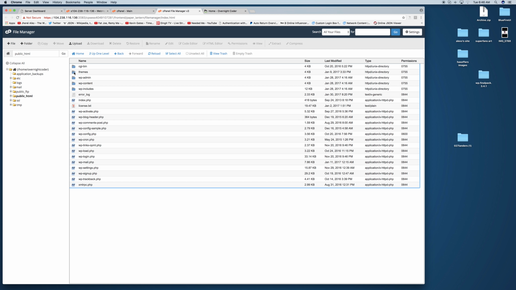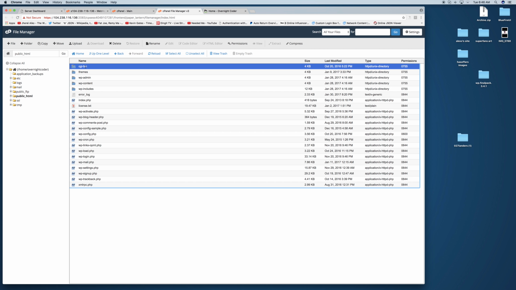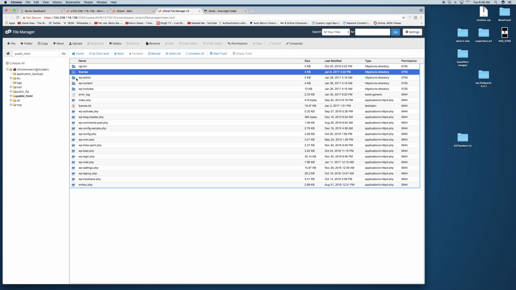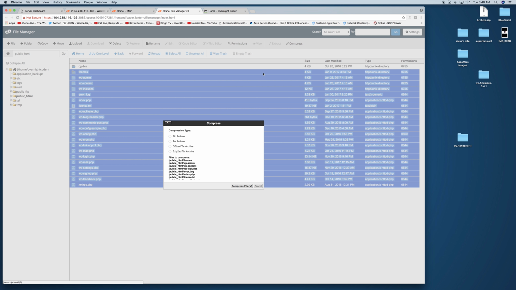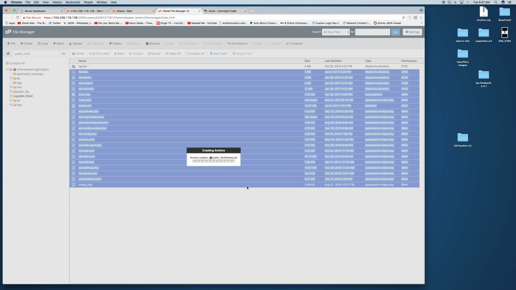I've got a theme folder. This is just standard in there. Not really one of my files, but it stays in there. So if we're looking at themes all the way down to the PHP individual files, what we do is we either shift click or individually control click all of them and go over here to compress. Compress is going to put those in a zip archive, which is a zip file, and I can download that zip file.